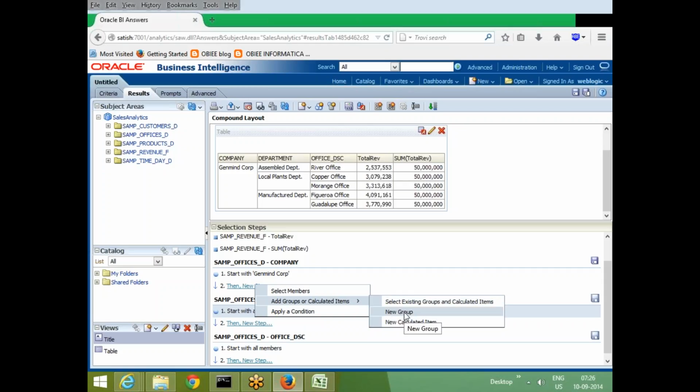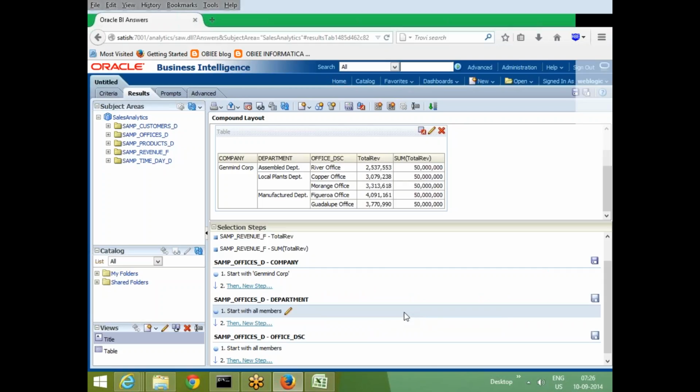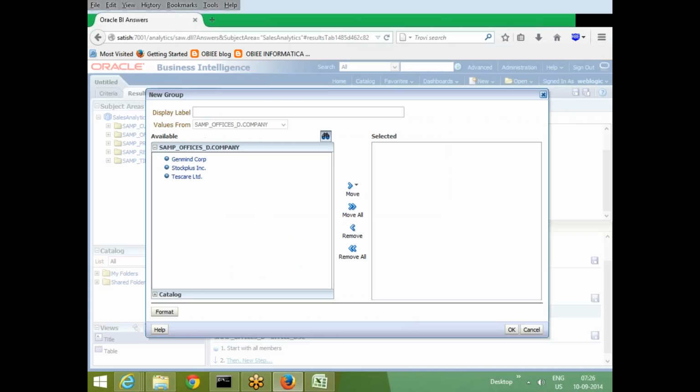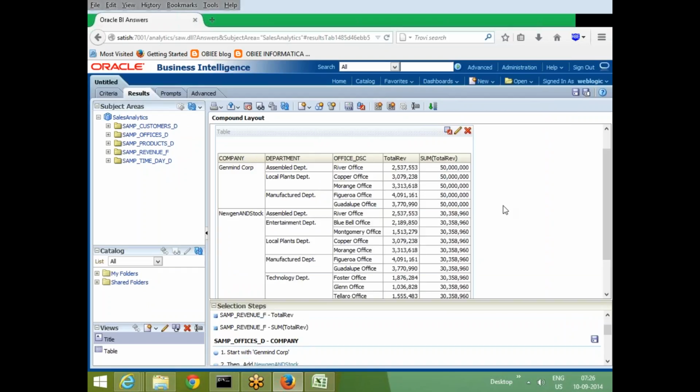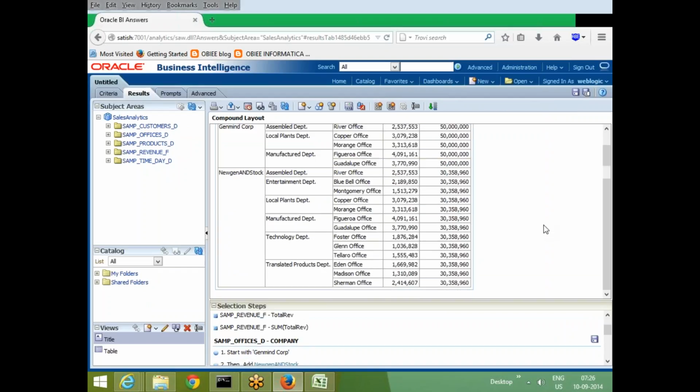I am selecting new group, and for this I am giving a group. So here I am selecting GenMind, also stock. You can see what it is doing right now.